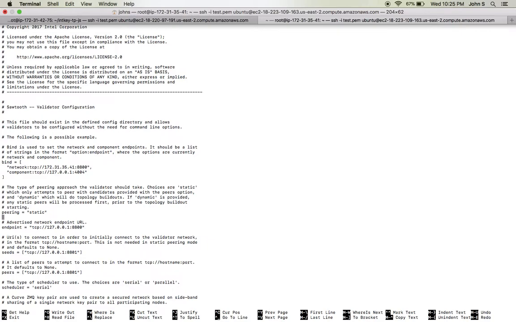Next, advertising public IP. This change is required if you want to attach some child nodes to this particular validator. Yes, this is also optional for the child nodes.